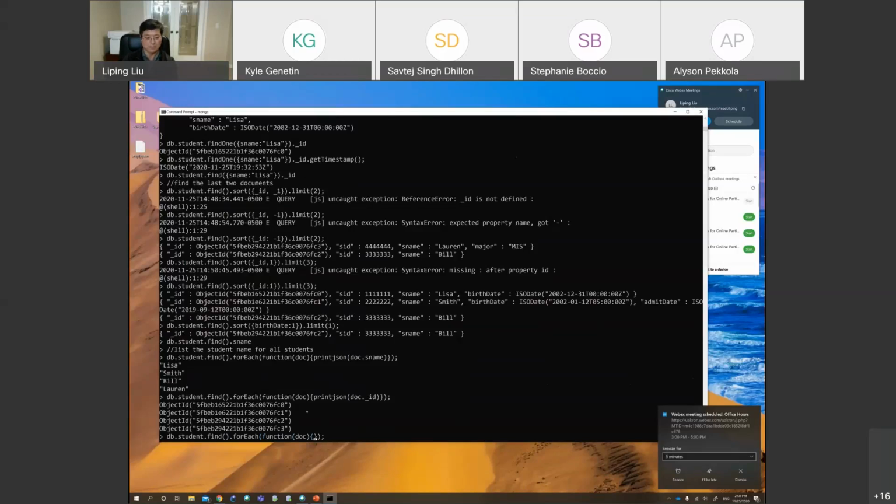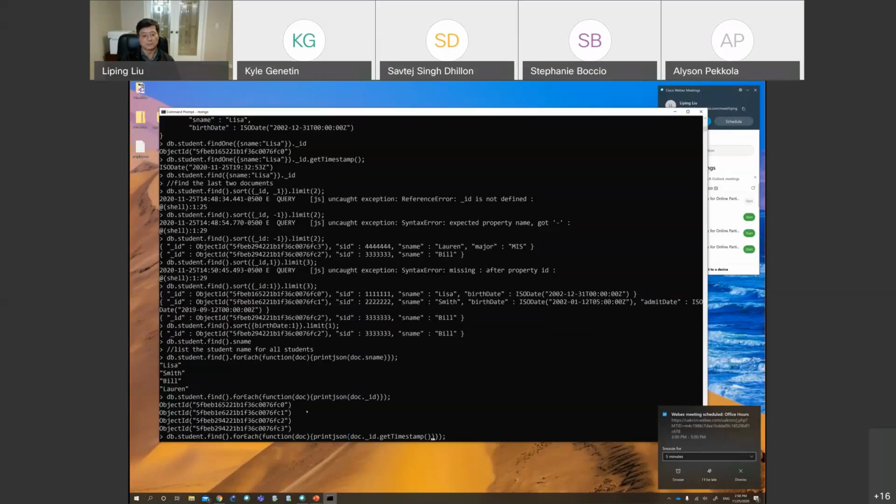Inside the curly brackets, I'm going to do printjson also. So parentheses, that's just a function, right? What we need to print this time is the timestamp. So I'll just say doc._id.getTimestamp.